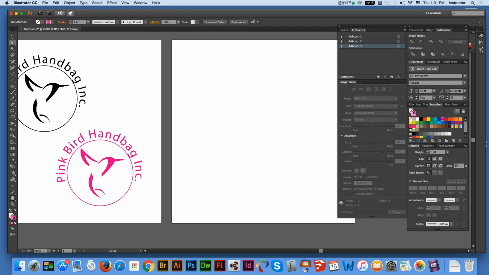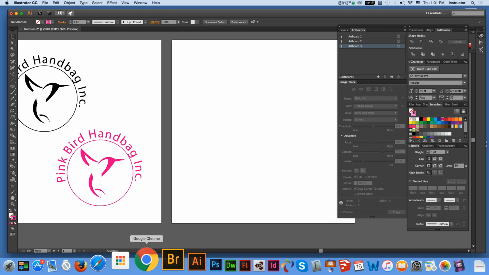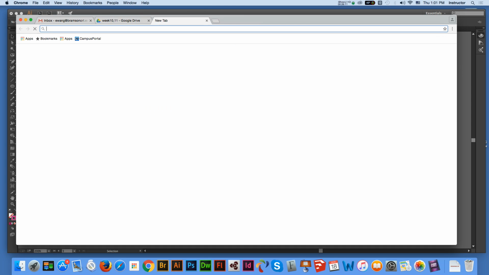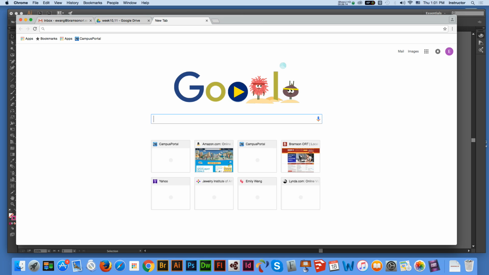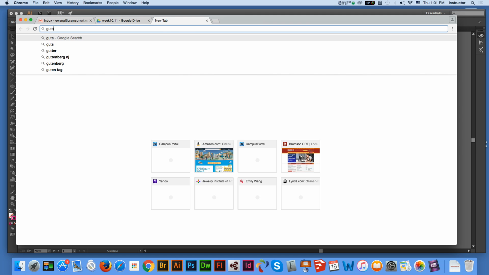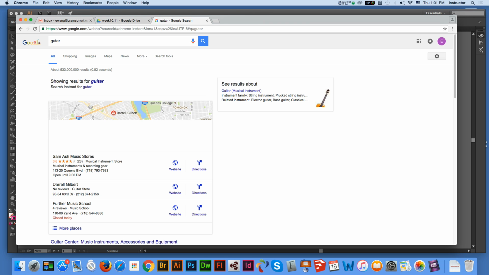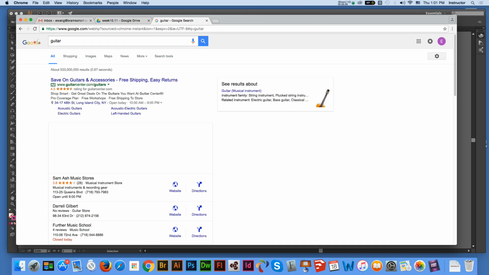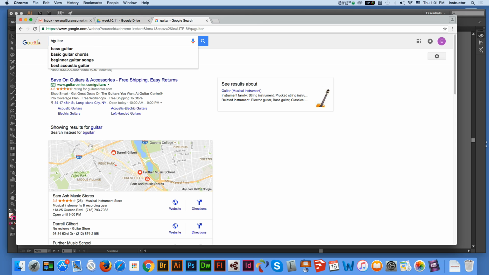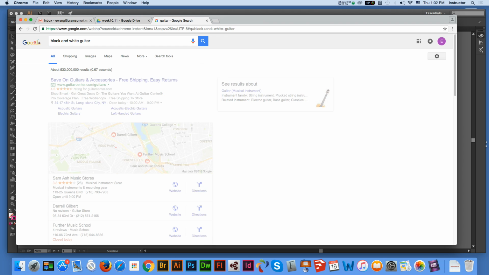If you have something like clip art you download from the internet, for instance, you have a little black and white guitar.